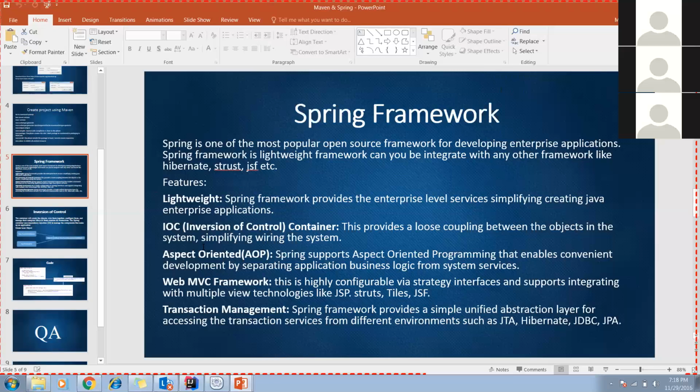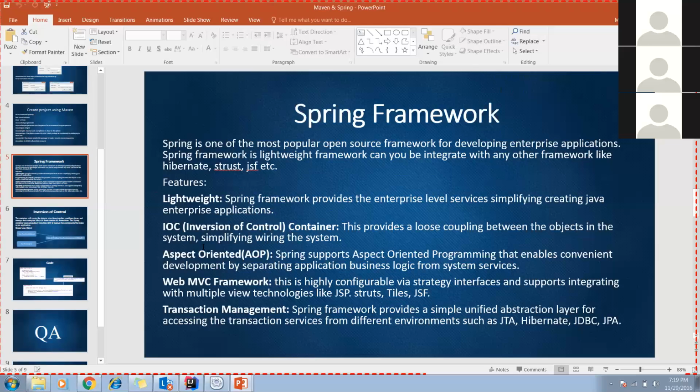For example, for the JDBC connection, you think Spring is very good in this, but for the UI purpose, Spring is not good. So what you will do, you can use only the JDBC part. And if you think for the MVC purpose I have Struts, you can integrate with that. This is the best framework, that flexible. Whatever part you want to use, you can use. Whatever part you don't want to use, you leave it.